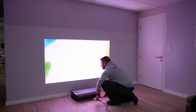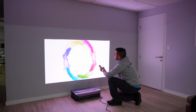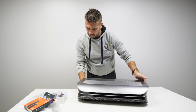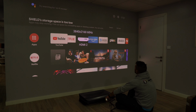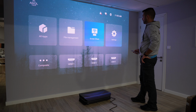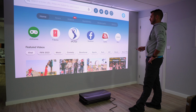Now this is the Awol Vision 2500. In terms of projector, it is a tricolor laser projector, 4K 60 Hz, from 80 inches up to 150, which in my opinion will go a little bit bigger. It also has HDR10 Plus, HLG, Dolby Atmos, Android 9 with 3 GB of RAM and 128 gigs of storage. So this is quite a beast.